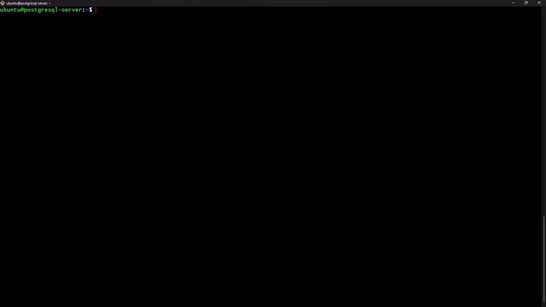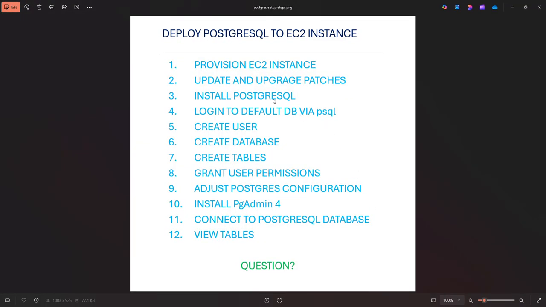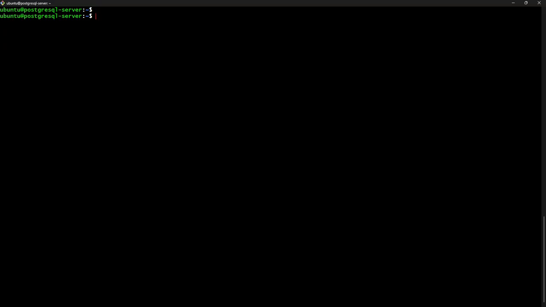Now let's go back to our guide and see what the next step is. The next step is to update and upgrade patches. So let's go to our terminal and do that.